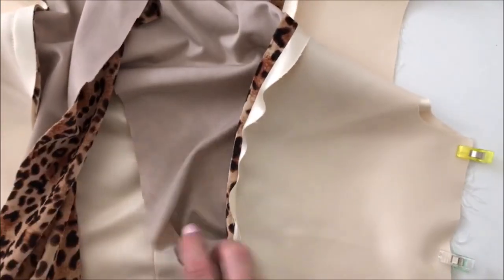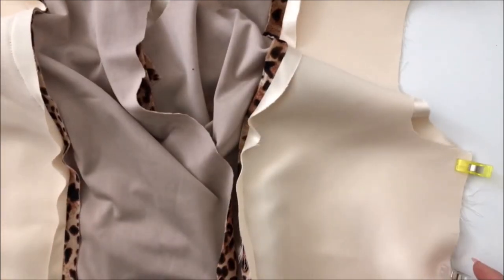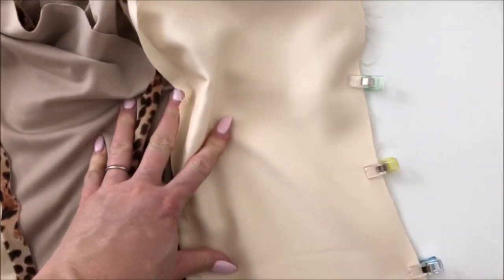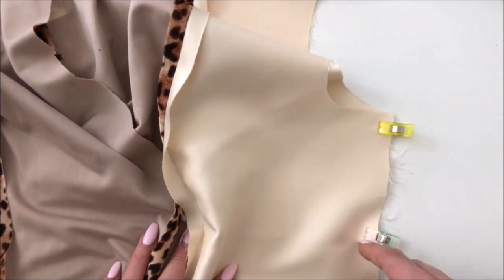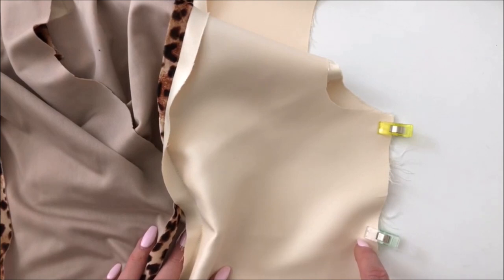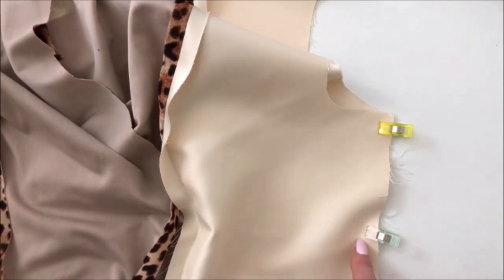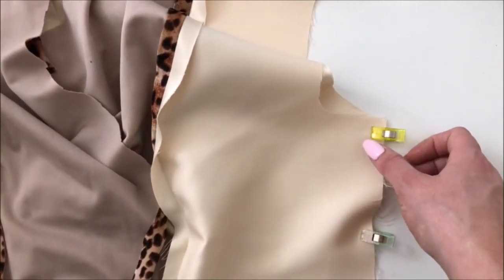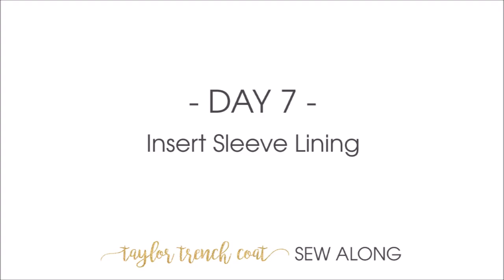So you've got your front right side down onto your back, and then line it up from the underarm seam going downwards. Now they should match exactly. You shouldn't have to ease or pull or anything like that. So if these side seams don't match, check them against your pattern piece and make sure that they are cut to the right length and they've not stretched anywhere. So clip these together, fronts to backs, down the side seam, and stitch each one using a half inch seam allowance.